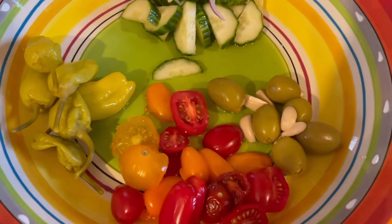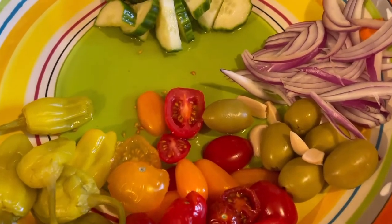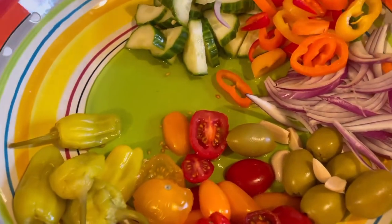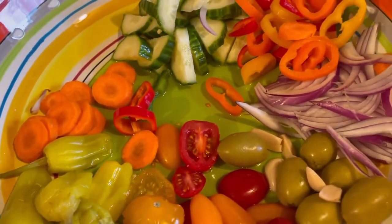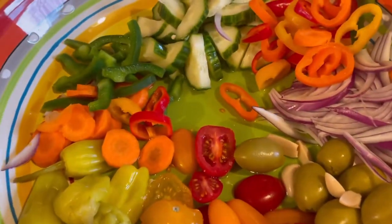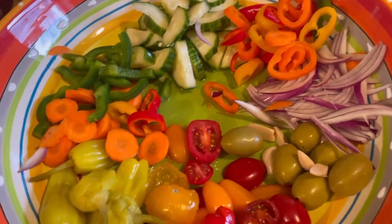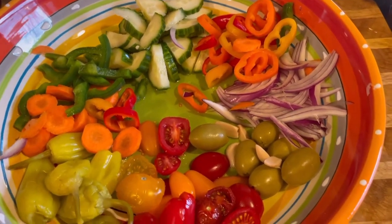Salting the cucumbers and tomatoes really helps when you start marinating and they taste so good. Okay, I've got the beautiful bowl up here — let's put in all the rest of our ingredients. Look at these beautiful colors in my new bowl. I'll put the carrots over there so they all look pretty together. I am a veggie lover — I love stuff like this. I take pictures of my vegetables and fruits all the time.